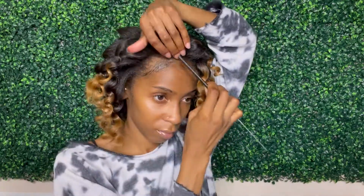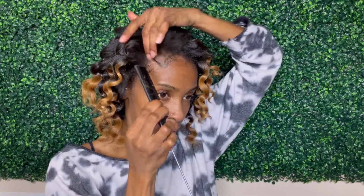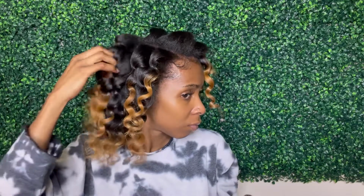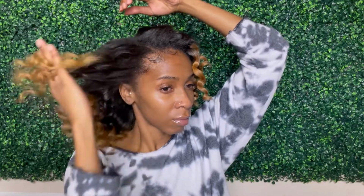I'm about to do my edges, of course, and then we're gonna start unraveling our curls. Now all I'm gonna do, y'all, is just take my hands and go underneath and start unraveling my curls. And I'm also gonna take my other hand and go on the top, and then I'll take both of them and make them meet each other right in the middle and start unraveling my curls.